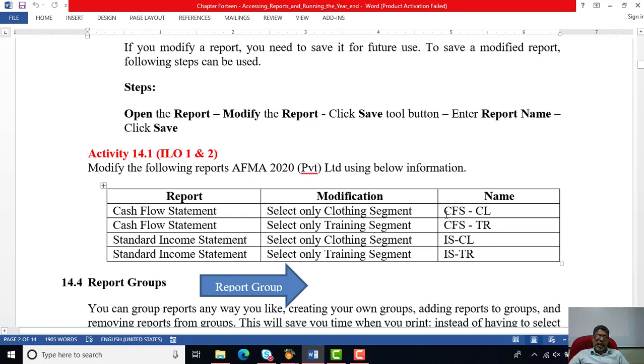So we can filter these reports first, and then after that we can modify it as we wish, and then we can save. We are asked to generate the cash flow statement of the clothing segment, cash flow statement of the training segment, and also the standard income statement of the clothing business and standard income statement of the training business.